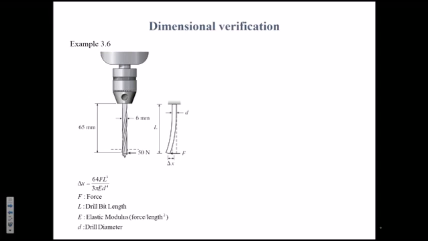Another example. This is the example 3.6 from your textbook. Okay, so this is a drill bit, right? A drill bit that's supposed to create holes in parts, right? So when you drill a part, and if the part is moving, then that part can actually exert a transverse force. A transverse force is a force that's perpendicular to the drill bit, right?